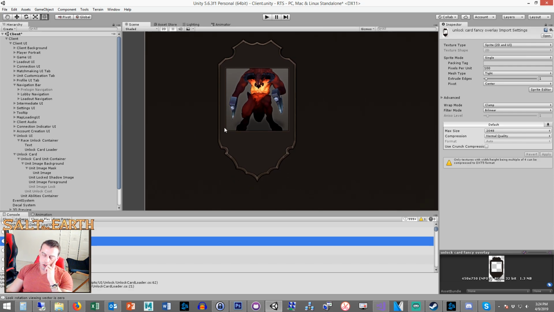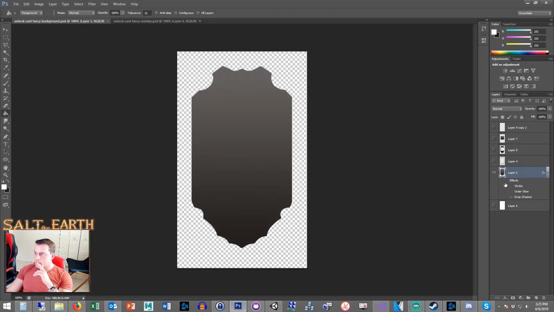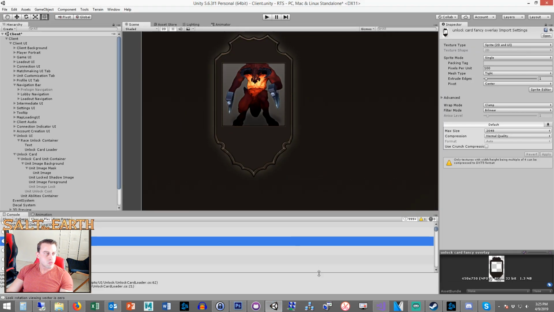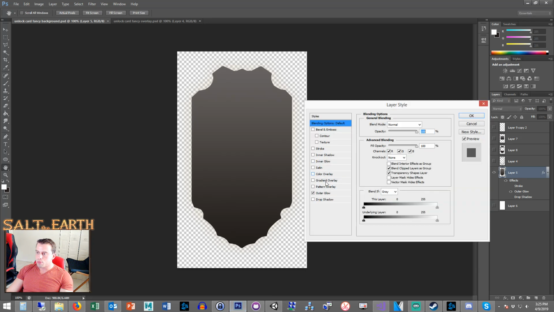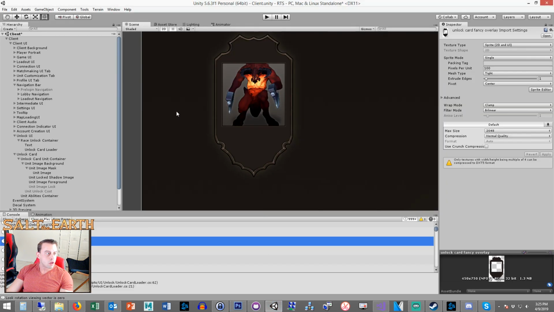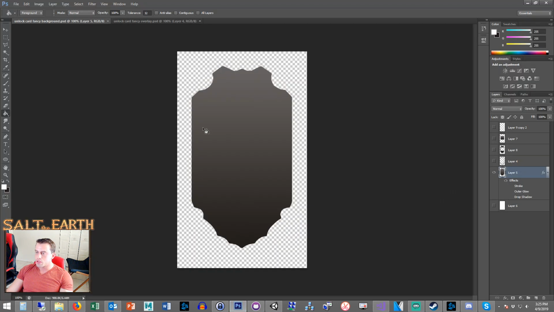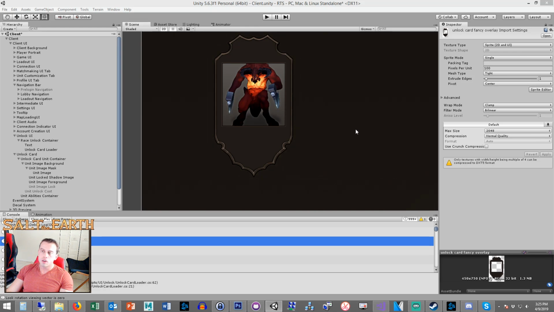What to do? What to do? What if we just played with the strength on that outer glow there? It just kind of blurs the outside. It doesn't really make it look strong or defined.